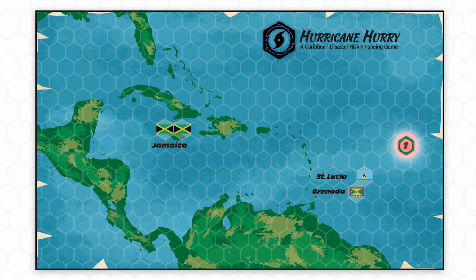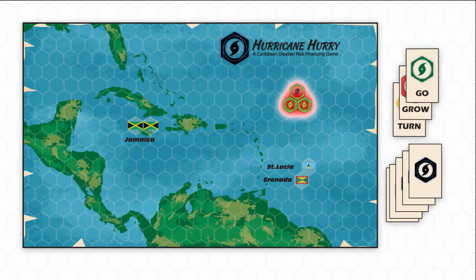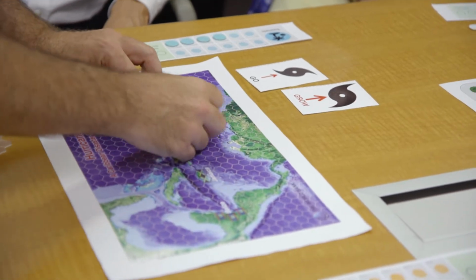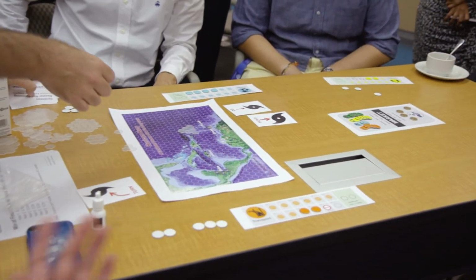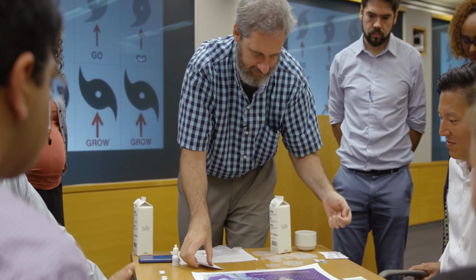The default is that the hurricane is moving along the typical trajectory from east to west until it turns or it grows. In the deck of cards, there are 8 cards. The most frequent card is the card that says go. Hurricane keeps moving in the direction it was moving. There are 5 of these. But sometimes, instead of going, maybe it will grow. It would move there but become one category bigger. Or it could turn. If it turns, it changes 60 degrees roughly along the hexagonal grid, and that's the new direction of movement. If the next time you get a go, it keeps going in that diagonal.